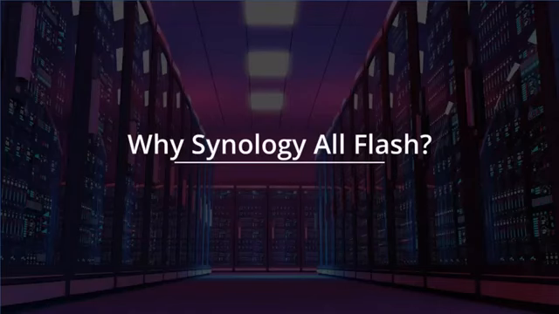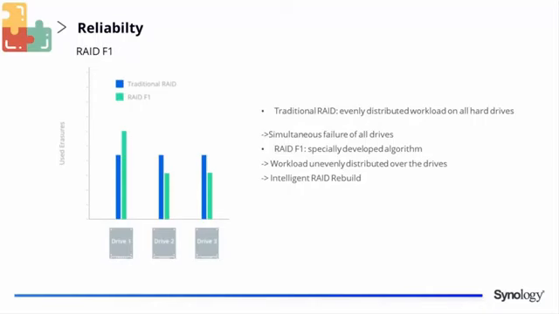In the second part of today's video, we'll take a quick look at the Synology Flash portfolio and all of its solutions. Here we see the special RAID configuration for SSD models. This RAID is referred to as F1. In addition to the ruggedness of SSDs, our proprietary RAID provides additional reliability. In contrast to traditional RAID, where the workload is evenly distributed across all hard drives, Synology RAID F1 deliberately distributes the workload unevenly among the drives. The reason for this is to prevent simultaneous failures of your SSDs.